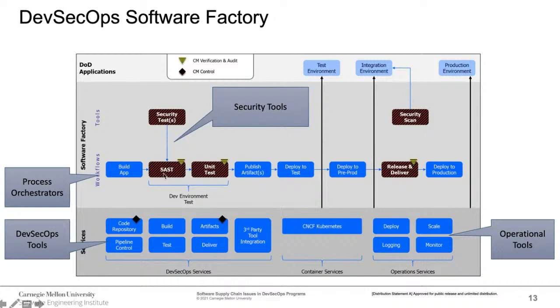You're relying on a static code analyzer to tell you whether there's a vulnerability in a piece of code or not. You're relying on a compiler to generate good code and not bad code, and so forth. You have the orchestrators for your process. You have various tooling used just to enable all of these things. And I've mentioned the operational tooling on the operations side: logging, monitoring, and so forth.